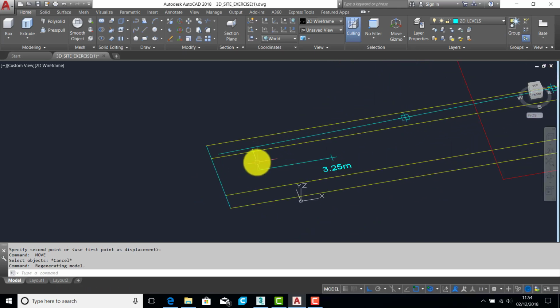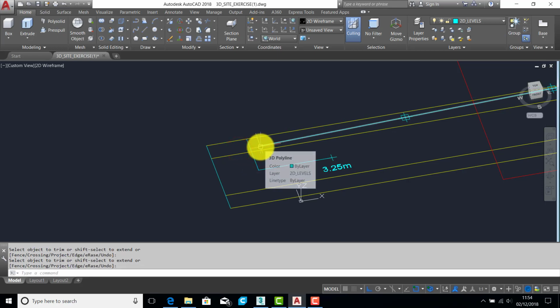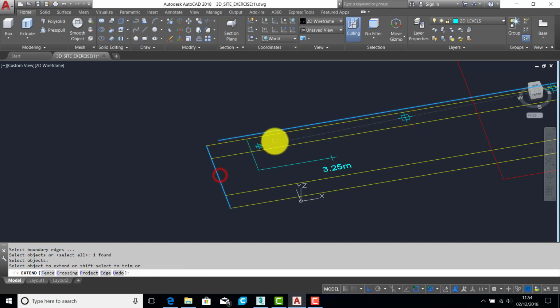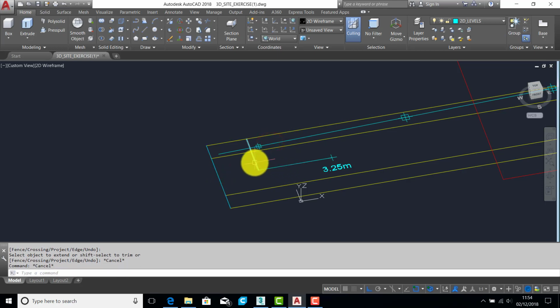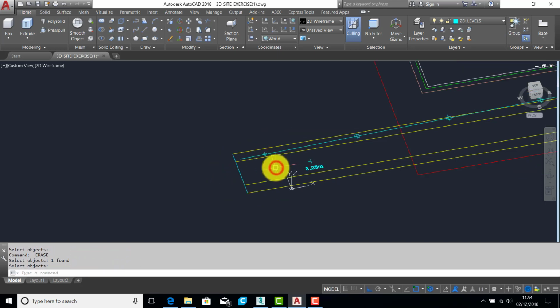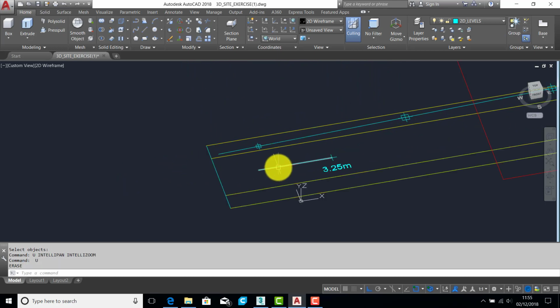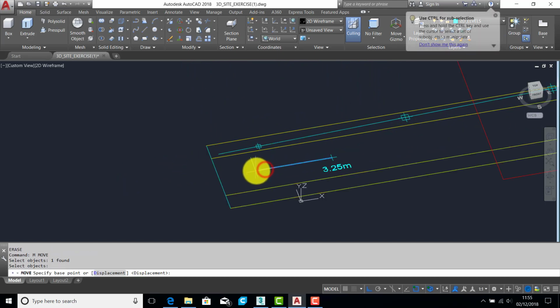What we need to do is trim the line. So if I just draw a line and then trim it off, that's where my 3 meter contour should be. So I'll go from a node point there to the end point. And I can extend that again if I want to. Okay, you see how that's done? Using the distance on the line. I could use that line again actually. Let's just copy it. Let's just move it across to the other end, because the distance will be the same.